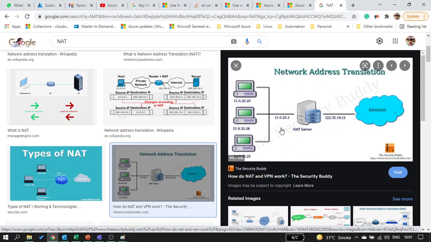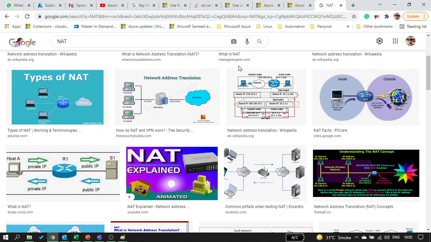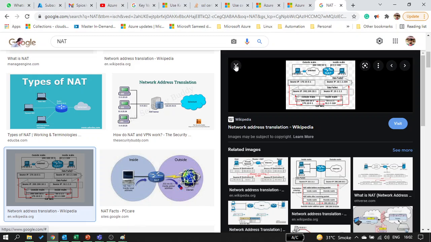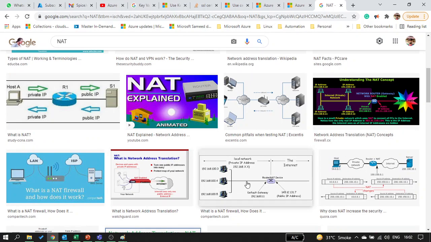The NAT service converts it to private IP. That is called NATing. Right, guys? Perfect. This change from public IP to private IP is called NATing. It is not necessarily public IP to private IP. Sometimes converting a public IP to another public IP is also called NATing.